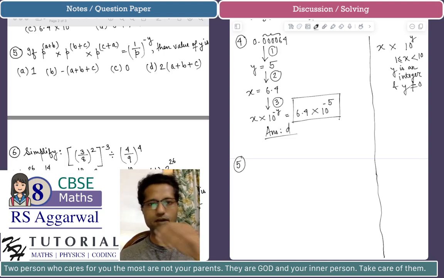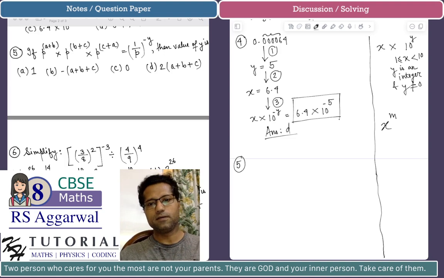On the left hand side will be some terms in exponential form, and it will have a base. On the right hand side will also be a term in exponential form. Whenever I say a term in exponential form, you must understand that I am talking about something like x to the power m, where x is a non-zero rational number and m is an integer.